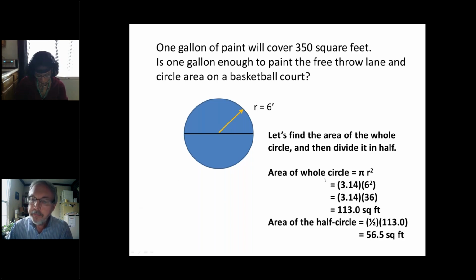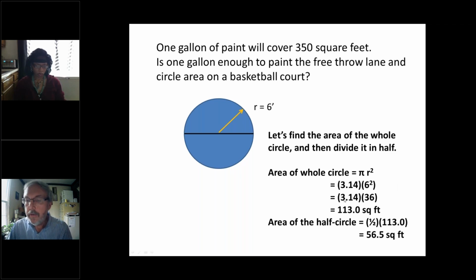So when we do that, we know that the radius is 6 feet. So we have pi, which is the 3.14, times the radius squared. So it's pi times 6 squared, or pi times 36, because the radius is 6, and 6 squared is 36. Sometimes you would say 6 to the second power. Both of those are the same, but usually for the second power, we always say squared.